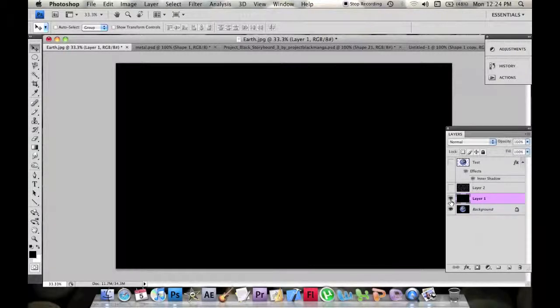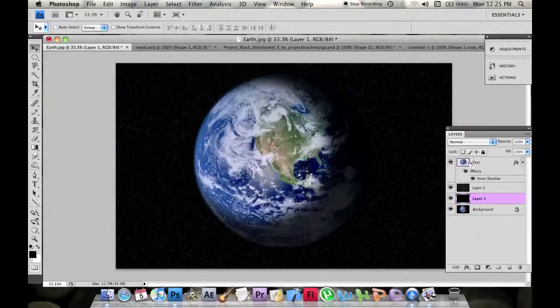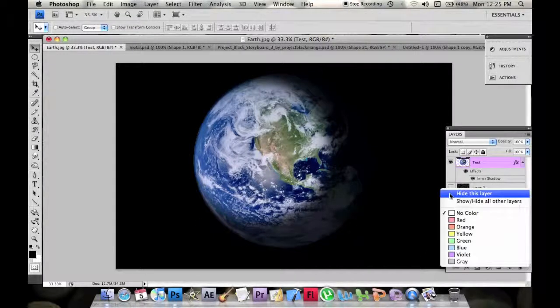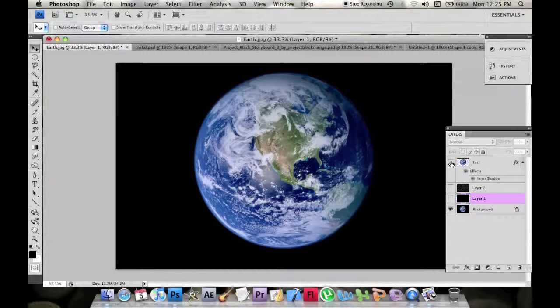Now, the space, I did not use the layer style menu. It's very simple. It takes 2 seconds to create this space. If you want to know how, I can explain that to you as well. But for the purpose of this video, we're going to keep it to the layer style menu. Okay, so we have our planet Earth right there. Now how do we turn this into this?